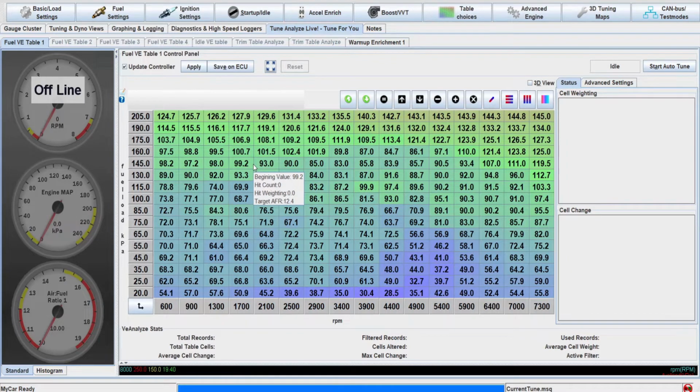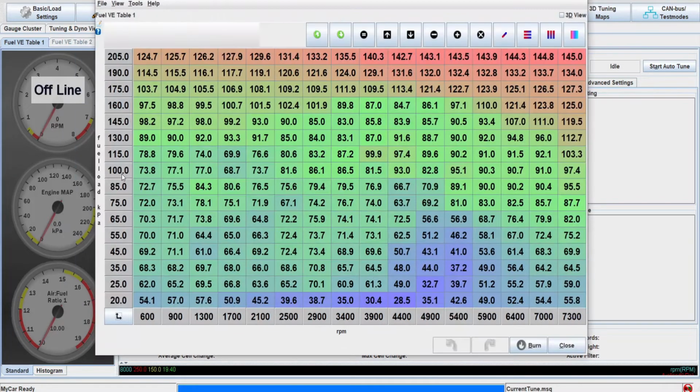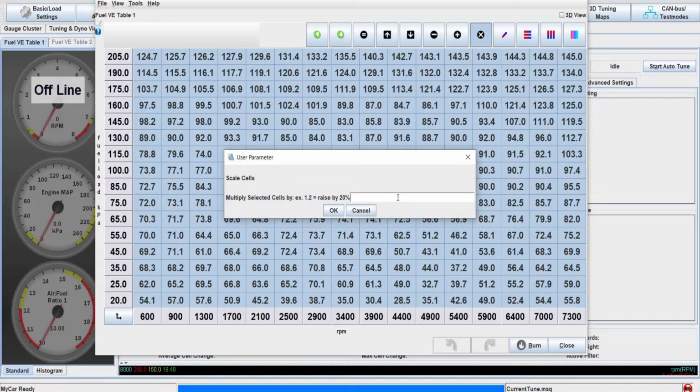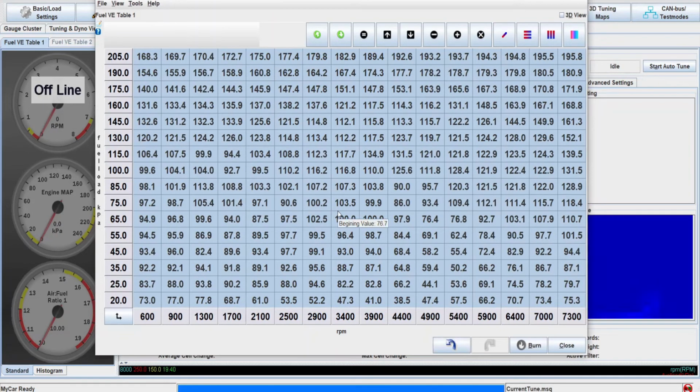Level 1. So the next most common thing I see is that people say, oh, you just need to multiply your fuel table, which you can do just by selecting it, by the number that's based on the energy density of the fuel that you're running. So if you're running E85, then you're going to want to multiply this times like 1.35, maybe 1.4, to raise it by 140%, and that offsets your energy density of the E85 fuel, and you're done, right? That sounds pretty simple.